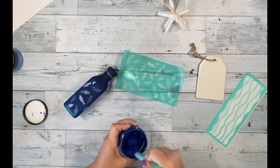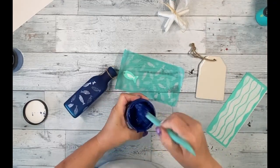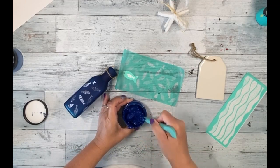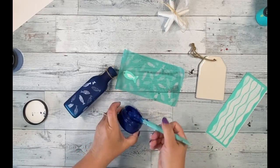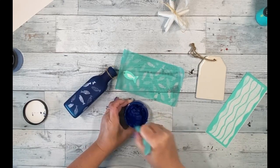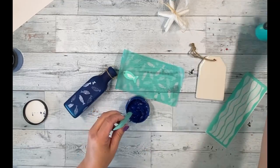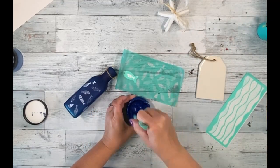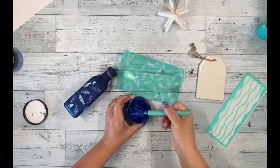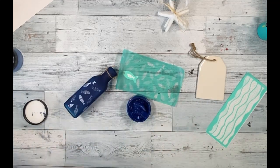So I'm going to grab a Cadet chalk paste. And I haven't used it in a while. It's not typically a color I run to a lot, so it needed a little bit of love. So I'm just going to spritz a little bit of distilled water and stir and keep doing that until I get it the consistency that I need, which is basically the consistency of yogurt. So once I do that, it is good to go and I can chalk that cute little fishy.